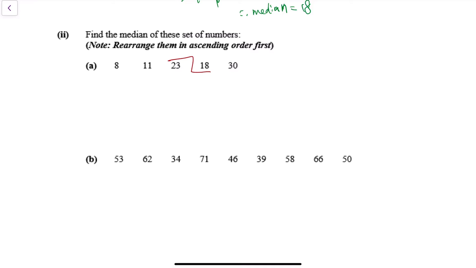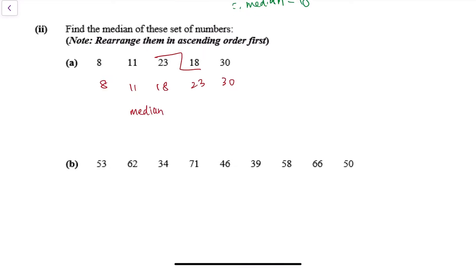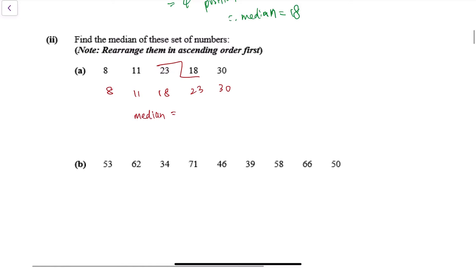Now, just these two numbers need to switch. So the new order is this, total five numbers. So therefore, the median must be equal to the fifth number plus one over two, which is a third position.